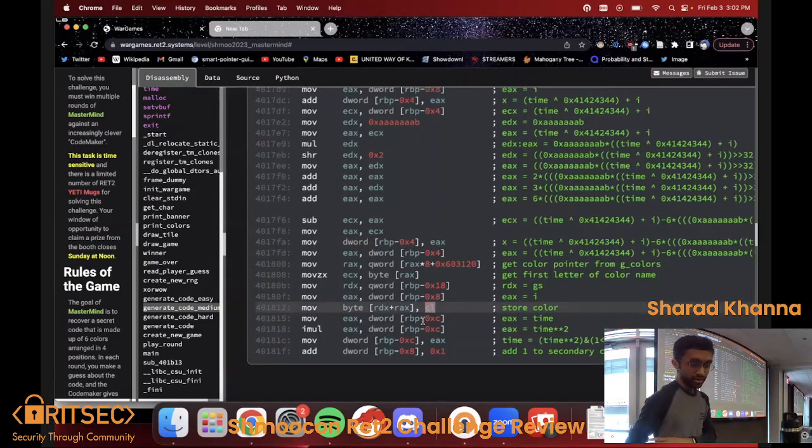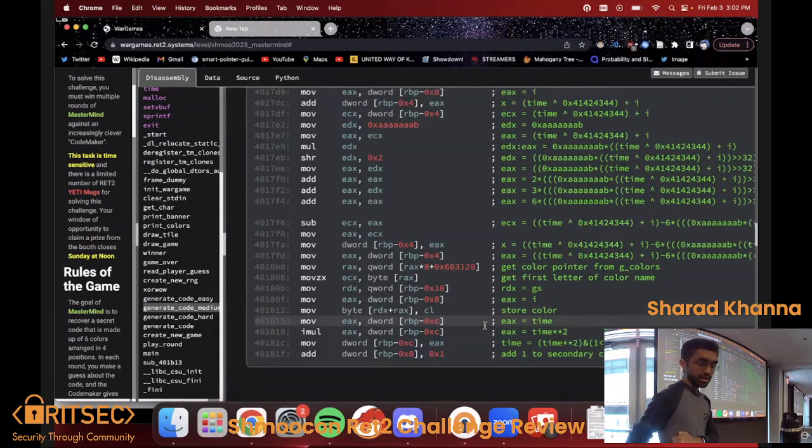And then what do we do here? We move the time into that, and then we square time, which is weird. Then we do time EAX. So we get the lower 32 bits of EAX, I think here. And then we add 1 to the counter again.